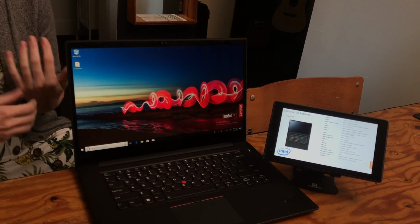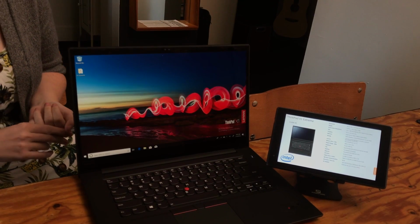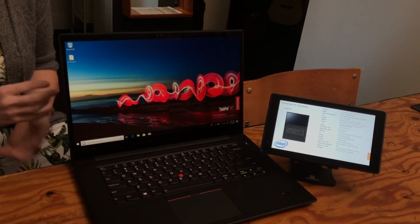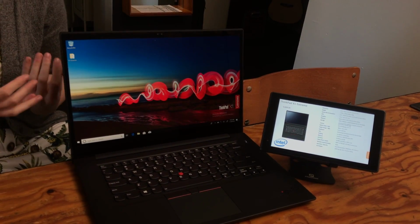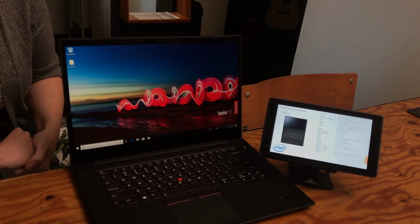We'll have the option for FHD, as well as the option for 4K HDR with Dolby Vision. So a really nice screen, especially if you're doing photo editing and you want something very color accurate. And are they touch enabled? It is touch, okay. Yes. You can get it with touch.